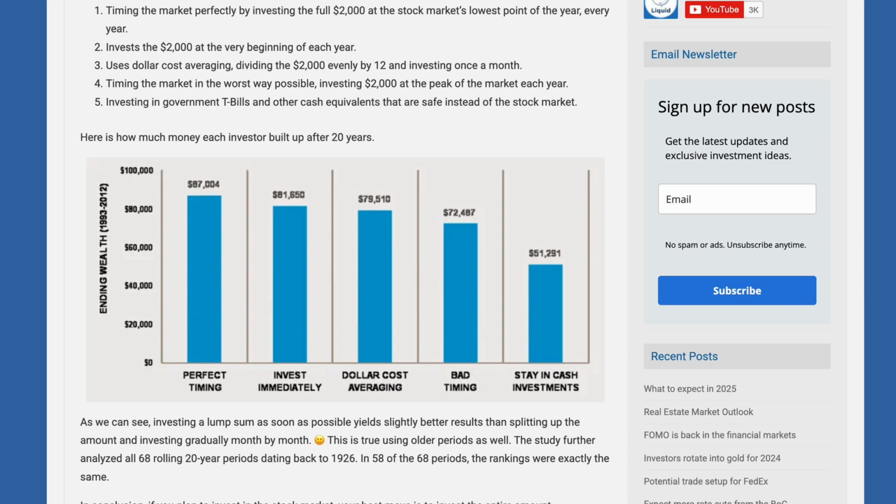And when it gets to the top, that's when I'll sell. So a study was done by Charles Schwab in 2022, and they ran a system where they gave $2,000 to a number of individuals, and they did a case study to work out what would actually return the best. So here's the chart here. We'll refer to it again in a minute.